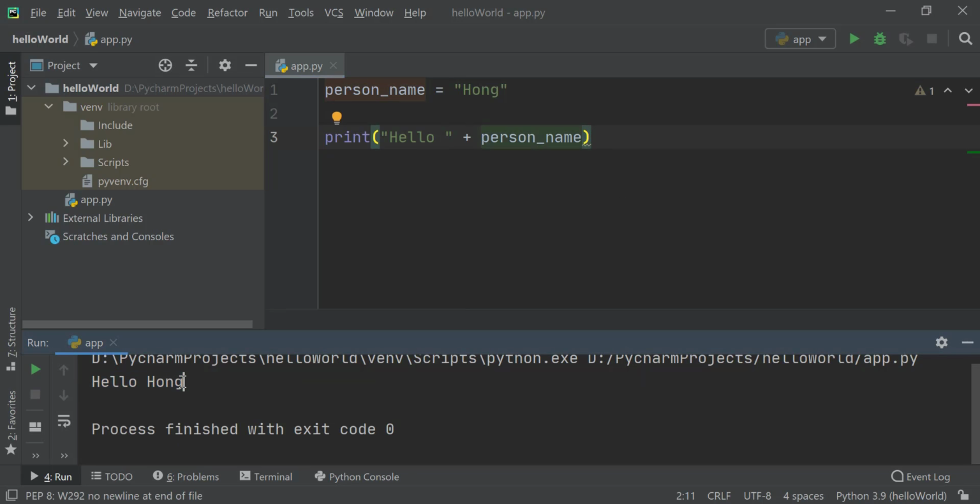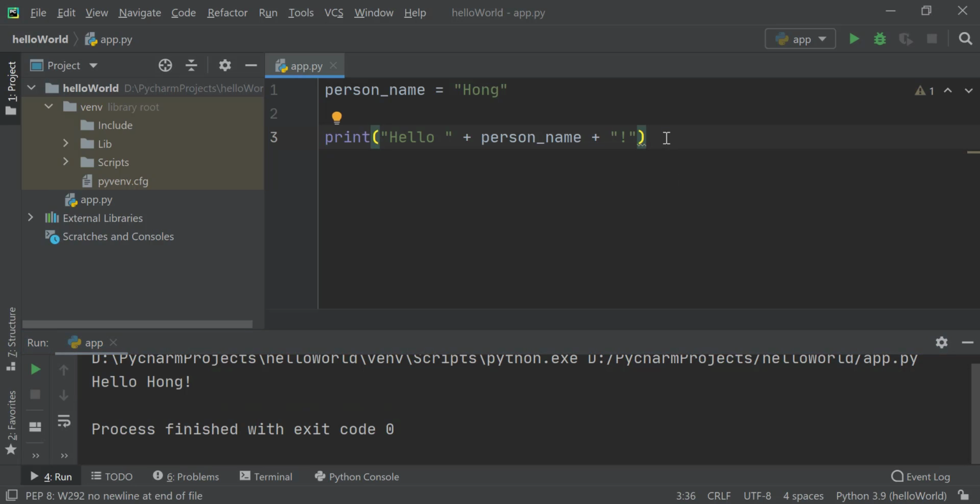What if I want to put an exclamation mark behind here? Well, you can do something similar to this one, but you can't just do it right away like this. We have to concatenate another string value. So plus, and right here this is the exclamation mark. Now here we go. This is what we get.